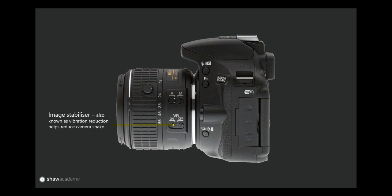But have a look at your lenses to see if you have a switch. It might be IS, it might be VR, or some variation of that, which allows you to switch that on and off. We have our auto manual focus, so many cameras will allow you to change the auto or manual focus on the body or on the lens as well. Now, very important to understand, for photographing in an automatic mode, we can still use manual focus. So the mode that we choose on the camera to capture our photographs, whether it's automatic mode or manual mode, doesn't correspond with our focusing modes. They can be separate, they are separate. There's a distinction to make there.